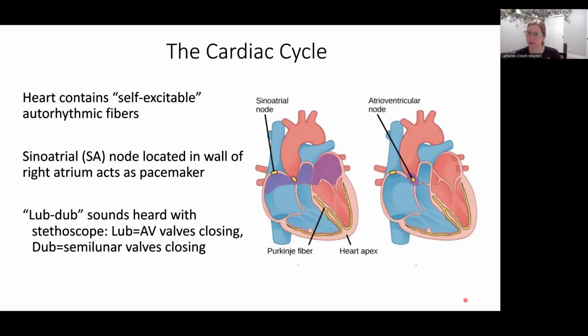When you're listening to a heart with a stethoscope, or you have your head on someone's chest, or like I listen to my kitty's heart all the time, you can hear two sounds. We call it the lub-dub. The lub specifically, the first sound, is a little bit smaller and the dub is a little bit bigger. That's because the lub is your AV valves closing and your dub is the semilunar valves closing. And so you can hear both of these processes. With a stethoscope, you can even sometimes hear the blood swooshing back and forth.